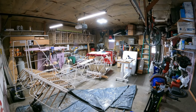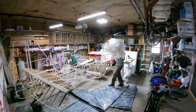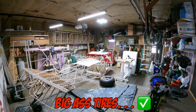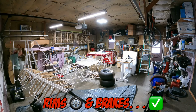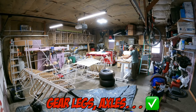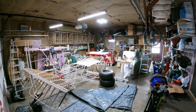So I'm starting by getting everything ready, pulling down some of the gear that I'm going to need. Basically the big tires, followed by the rims and the brakes, and then I'm pulling the powder coated parts that are needed for the gear legs, grab the axles, get that stuff unpackaged, and get it all prepared and ready to go on the airplane. I spent a lot of time at the bench here looking through the manual, trying to get everything ready to go, lined up, bolts and nuts and washers ready.